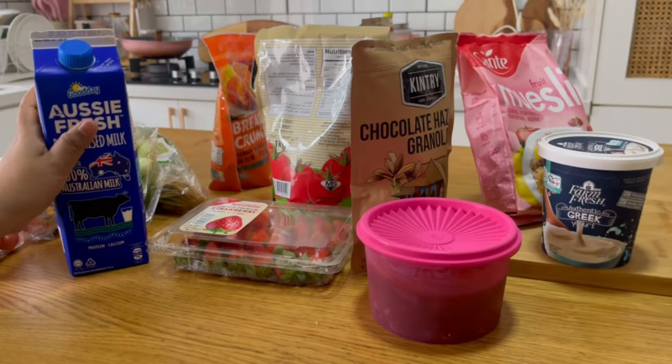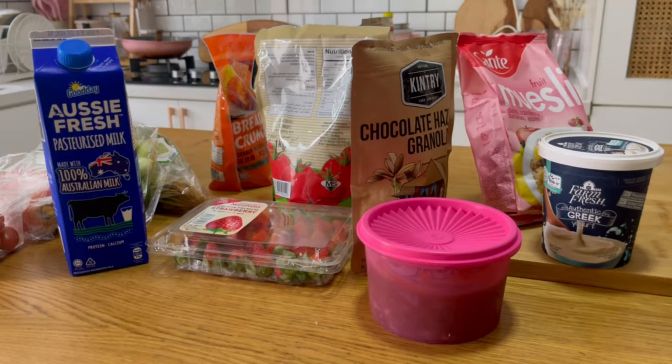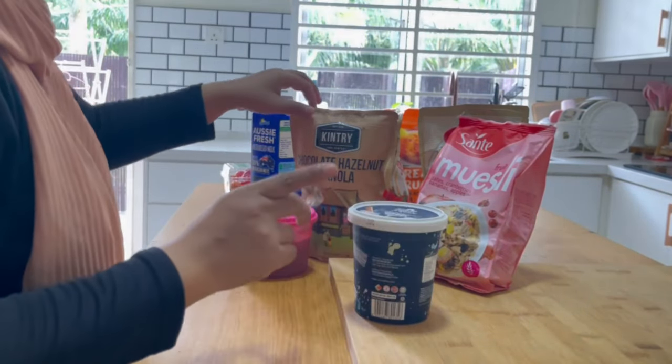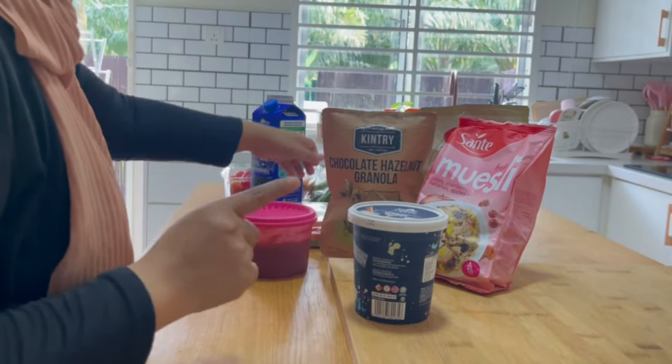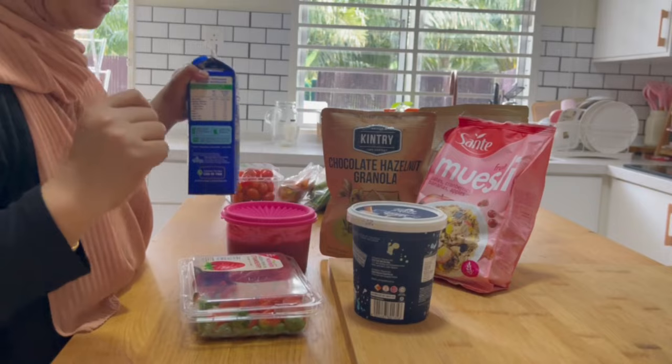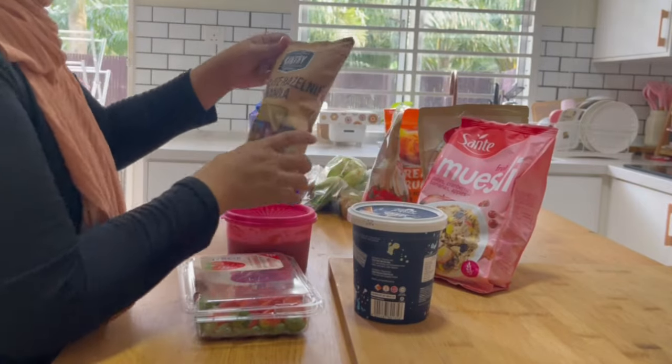Sekarang ni I nak kemas dulu. Hari ni adalah 11 Mac. So tomorrow 12 Mac adalah hari first Ramadan. Means that we can still eat. So I nak try this one.